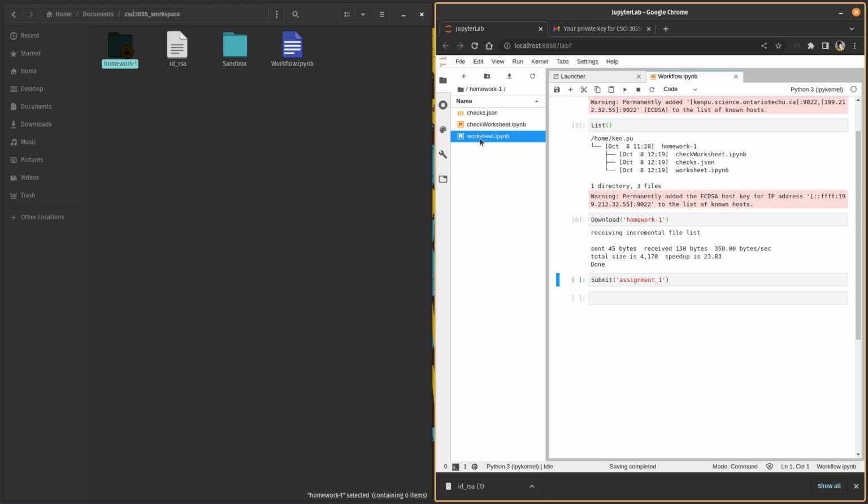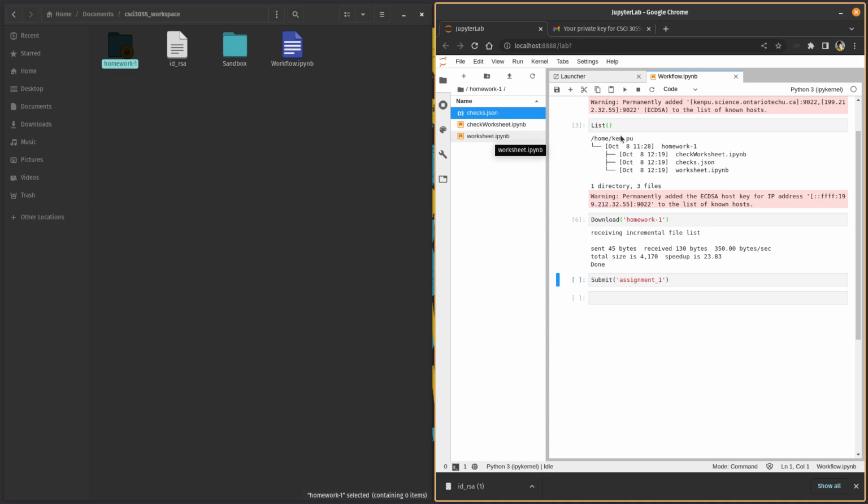There's a worksheet, that's the main place where you will do your programming exercises, and there is a check worksheet, which is an auxiliary Jupyter notebook that helps you to verify that your code is running properly. It does this by comparing the output of the checkpoints against an expected value file called check.json. So checks.json has the expected result of your worksheet, and you don't have to worry about any of this.